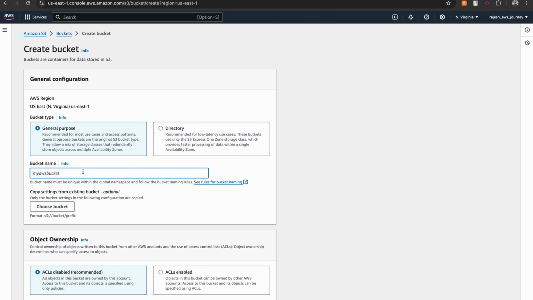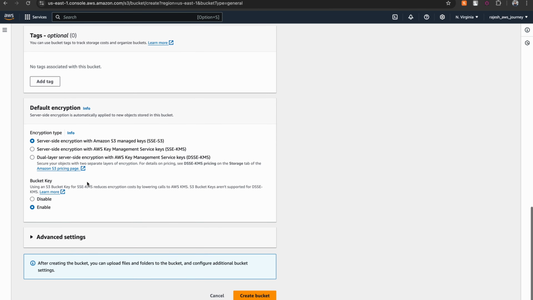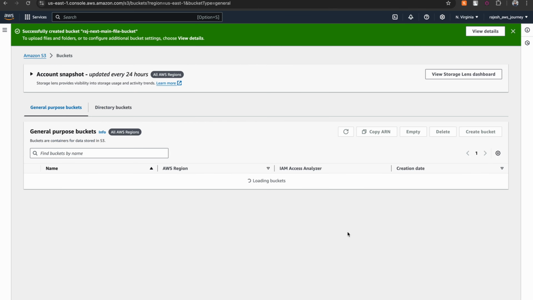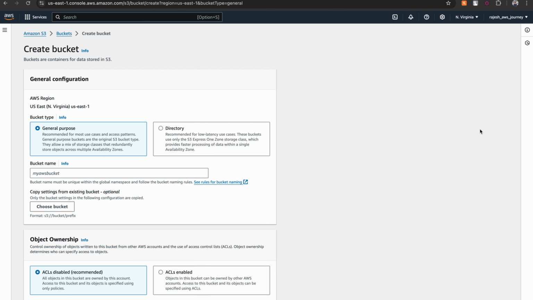So this bucket's going to be Raj Next main file bucket. All right, so I'm going to come down and create the bucket. I'm going to create another bucket, Raj Next thumbnail file bucket.